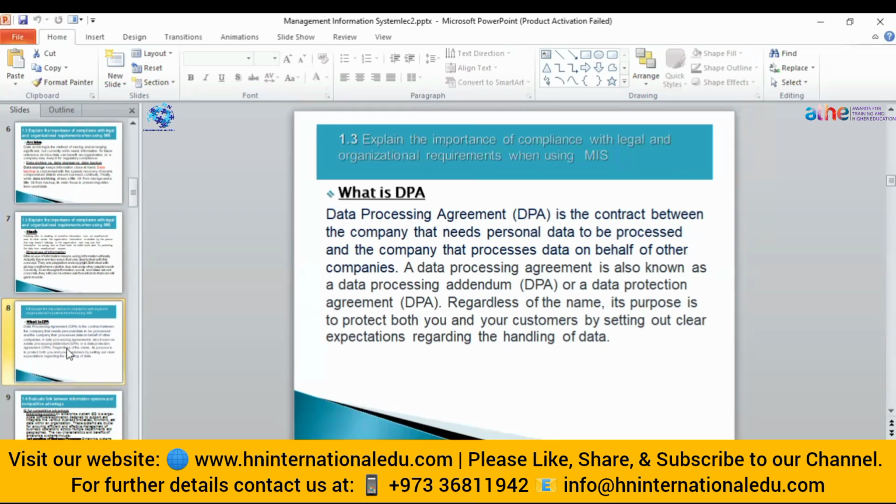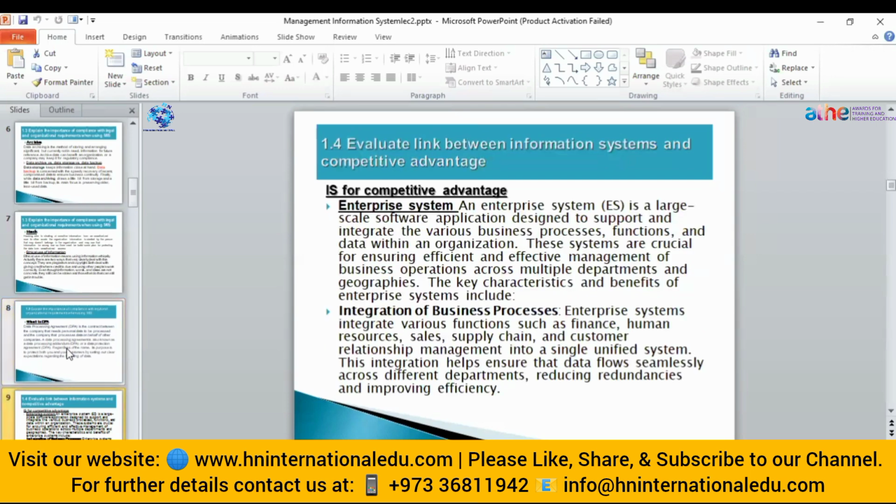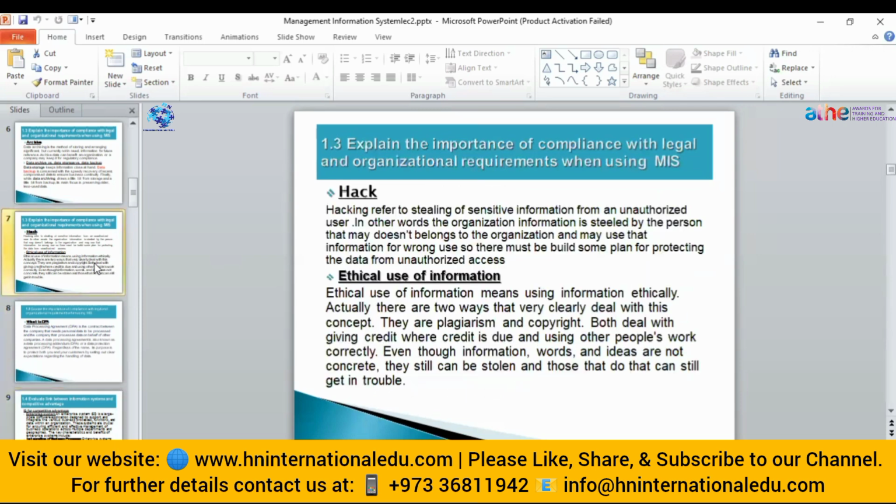For example, if due to some reason their data is being used for some illegal purpose, and there is a clause already mentioned in that agreement, then they cannot sue you or use that against you. So these are the importance of compliance with legal and organizational requirements.